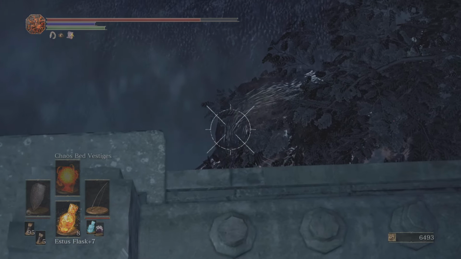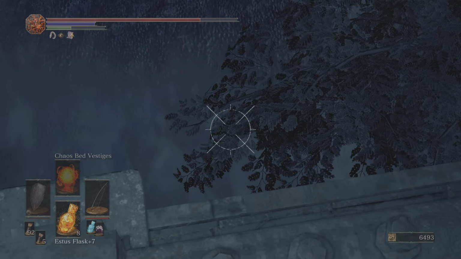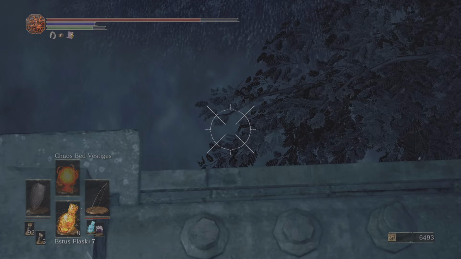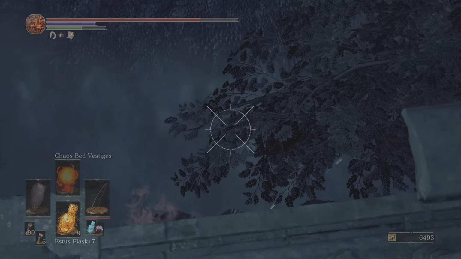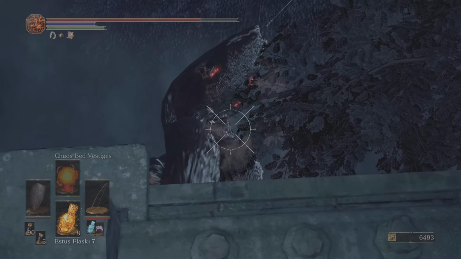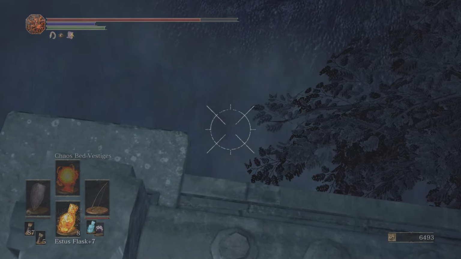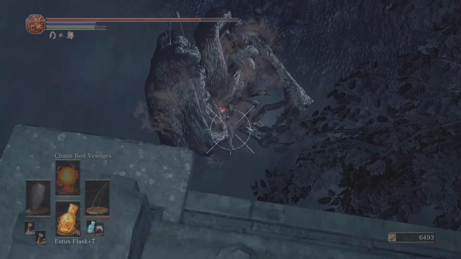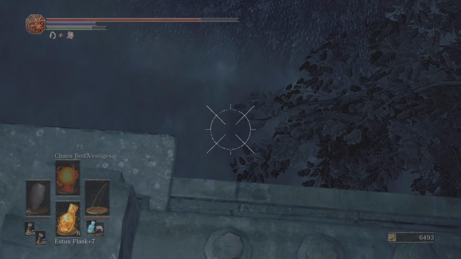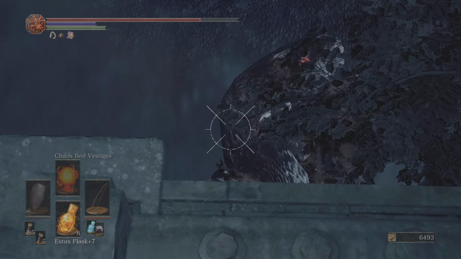Yes, this is tedious, but it is by far the easiest and safest way to do this part. Because note, we are saving our pyromancies. Come on, man. Gonna let you walk a little bit. There we go. 1, 2. Come on. Start walking.